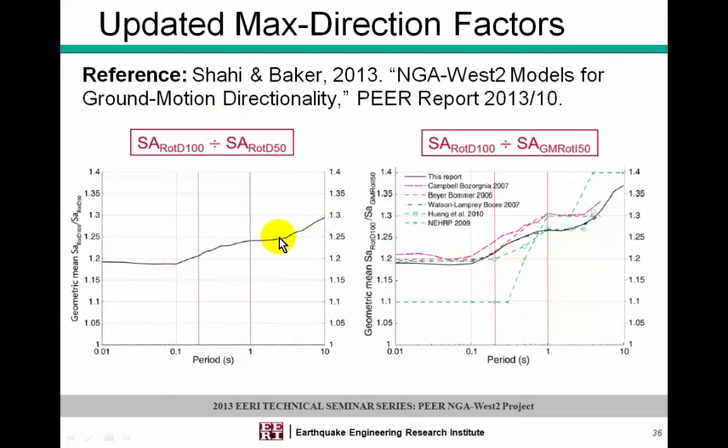And I'll say the other reason I'm transitioning to this is that I forgot to mention in an earlier slide, right now there's a proposal moving forward in the building code update cycle to not create maps for periods besides 0.1, 0.2, and 1 second, but at least to refer to MC(R) ground motion values on the USGS website for periods other than 0.2 and 1 second. And for that, we're going to need max direction factors for periods other than 0.2 and 1 second. And they've done a pretty complete job here of quantifying those factors.